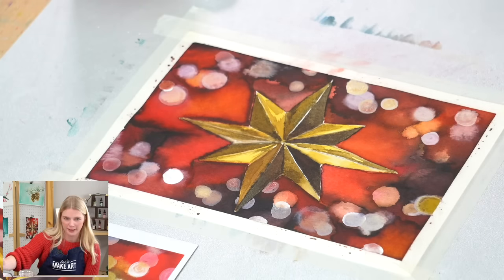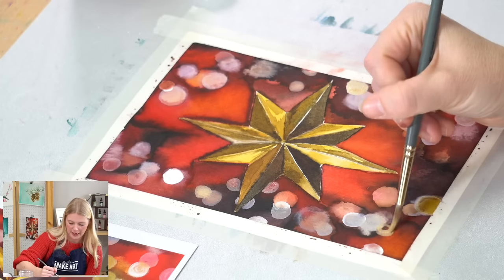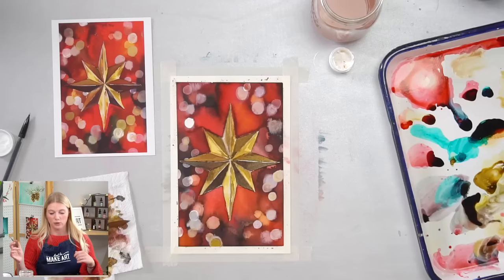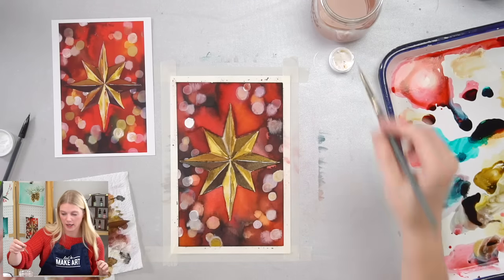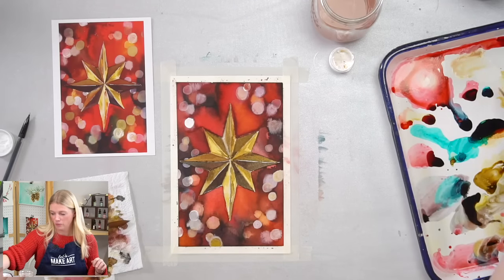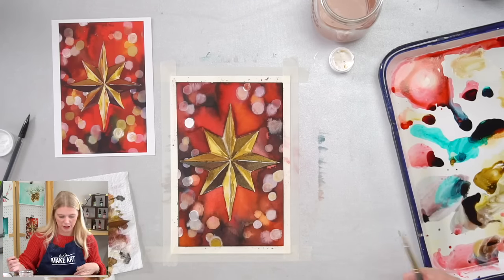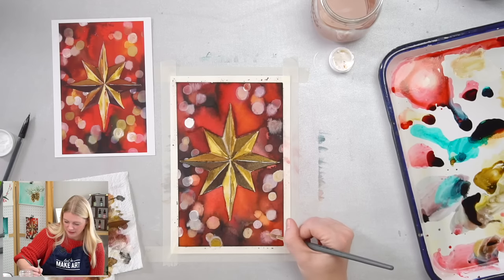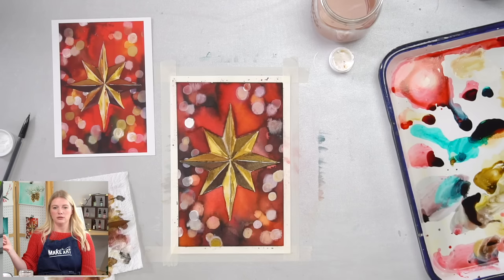And as you're doing this exercise, depending on how many times or how much you've lifted out, it's possible that you might only need one or two bokehs in this bleed-proof white section. Just because I'm putting a lot in right now doesn't mean you have to. You can look at your own painting and say, actually, I don't really need that one.